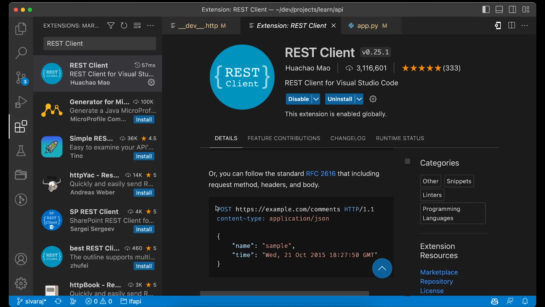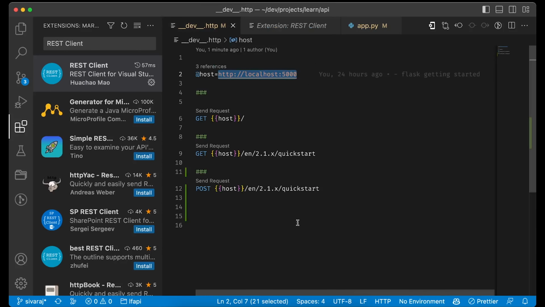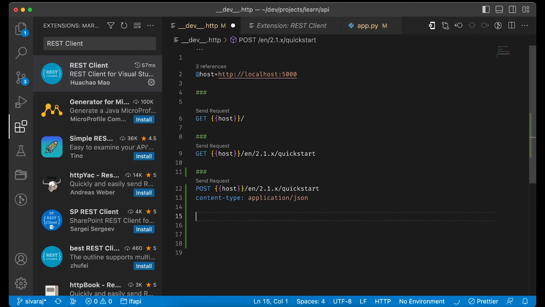So we'll check. Yeah, this is a post method that we are trying. There is a post keyword followed by the URL, and then we have to specify the data type. So we'll just specify the data type in our case. We are mimicking what data has to be passed to the post method. But in real time, we will have a form on the web, either with React, or if you're using other languages like Angular or simple HTML, JavaScript, or jQuery, you have a form, collect the data, and then call the API. For now, we are mimicking it here.